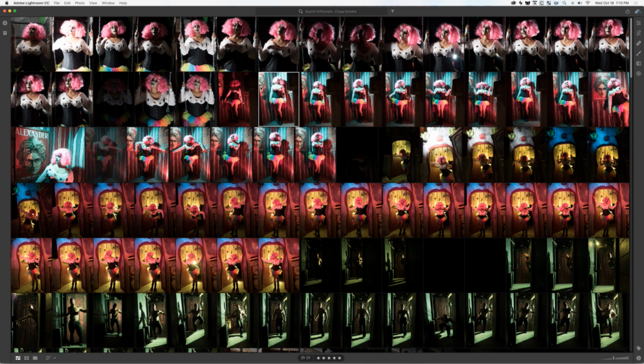What I don't like is that here you can't see any of that information on the cell or the thumbnail of the image. That's something I definitely miss in this version of Lightroom. I just labeled this one 3 stars or 5 stars.